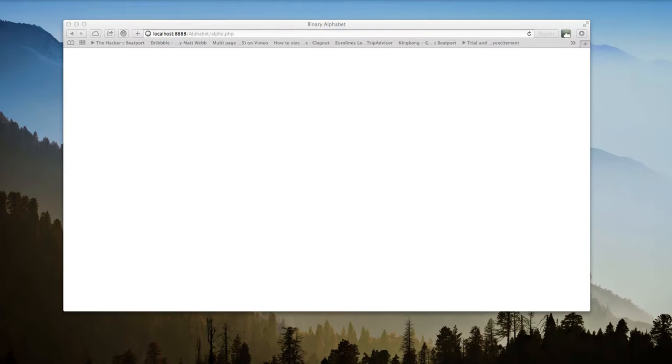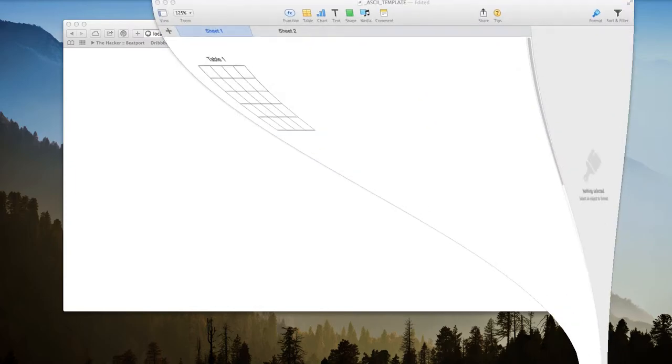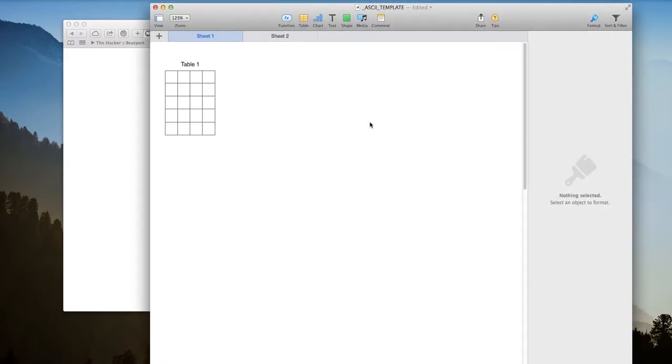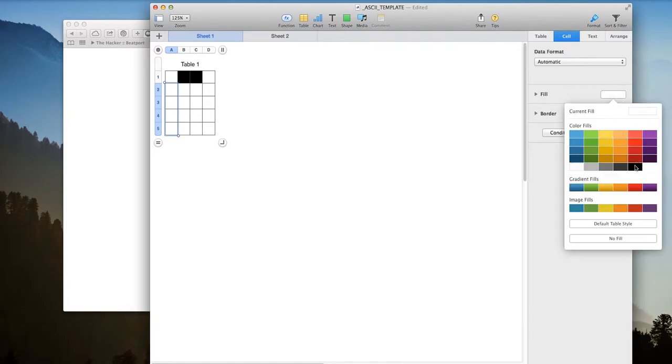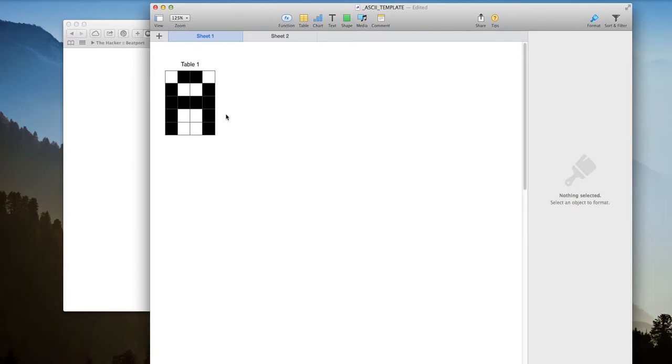I actually started to make my character map using Excel. I'm using Numbers on Mac, and I'll load up the template file I have here. I'll just make it a bit smaller. Okay, this is a grid of 4 columns by 5, and to represent the character A, I decided to make each cell that I wanted to form part of the character black. So if I fill these 2 cells in black, and then these 4 cells going vertically in black, as you can see it's starting to represent the letter A. So there we go, I've got my character of A, which I'm pretty happy with.